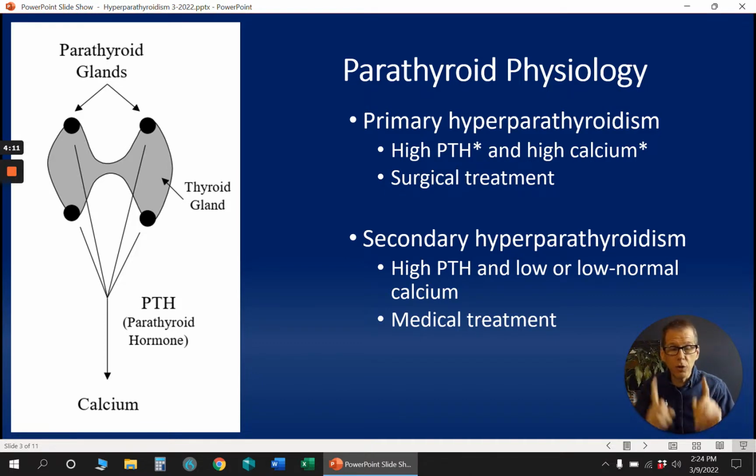Now, before I leave here, I should mention that there is a molecule, a substance, a vitamin actually, called biotin. And biotin is known to interfere with a number of hormone test results, including PTH. And so when we find that PTH is elevated, we want to make sure that it's not because you've been taking high doses of biotin for your hair or for your nails. And so generally, if that's been the case, it's worthwhile to repeat calcium and PTH measurements after you have stopped the biotin for at least 72 hours, 3 days.